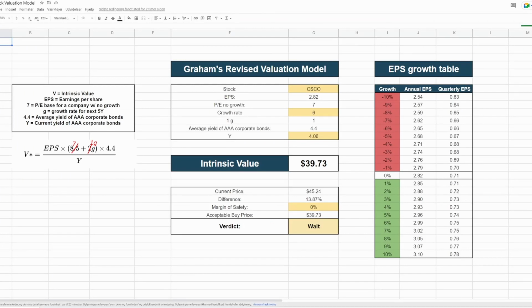That was how some of the numbers behind look, but let's take a look at the intrinsic value to get an idea whether or not Cisco is over or undervalued. To do that, we are using our models, and I've actually made a new one, which is a free cash flow valuation. We'll look at it a bit later. The first one here we have is Graham's revised valuation model, and it gives us an intrinsic value of $39.